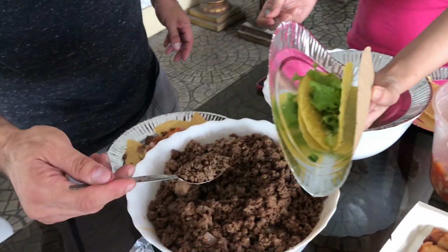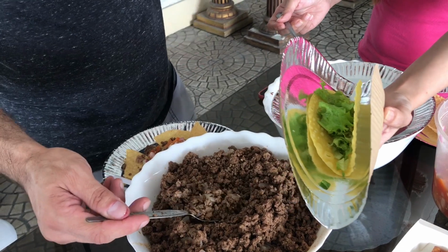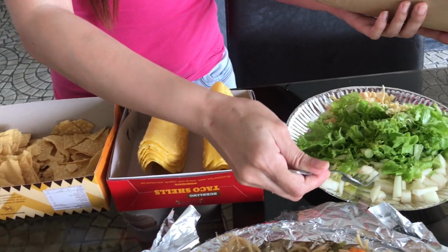Isa na yun. Sana hindi ko makakalain sana yun. Put some. Eh, may sibuyas naman ito. Kunin natin na yung sibuyas dito.